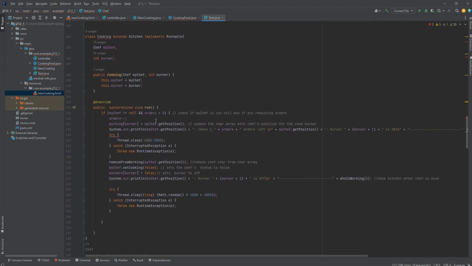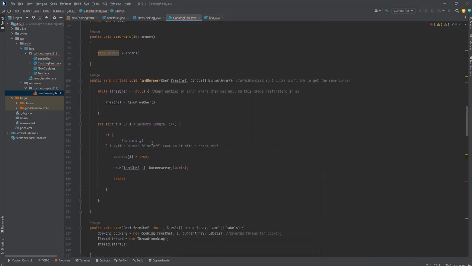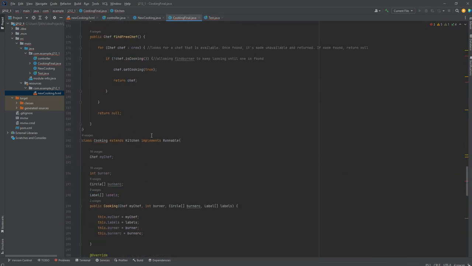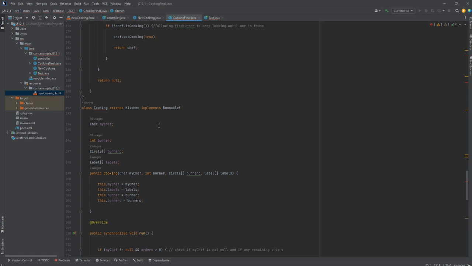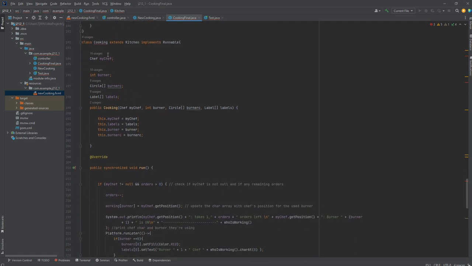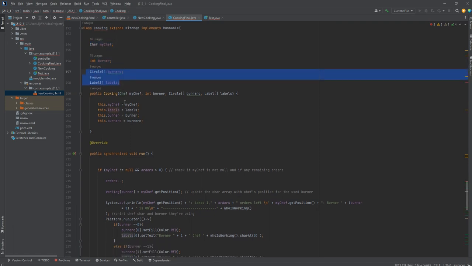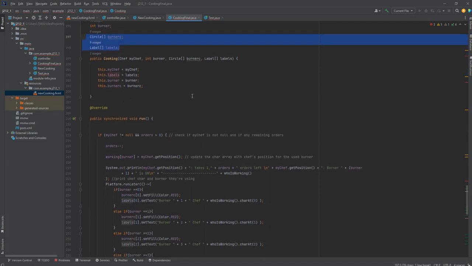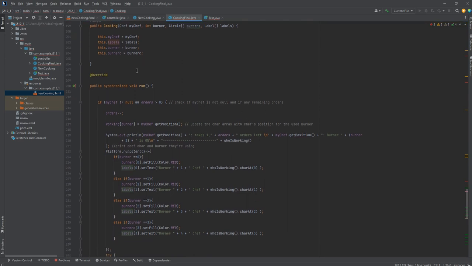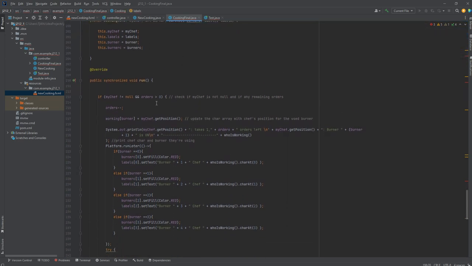But then if we go into this class, this one is called the cooking class, and this one is still called the cooking class. But again, the three things: the circle, the label, and the text field. That's it for this area.